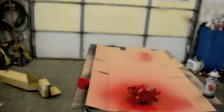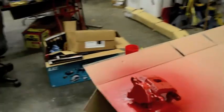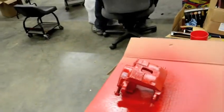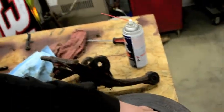All right, so we got one caliper painted. Well, it's still in the process of being painted, but as you can tell, it's in the process of being painted. We got the control arm from down the hill. I got one rotor cleaned up. I'm gonna try to get this gear off of it because this thing does not need the gears.